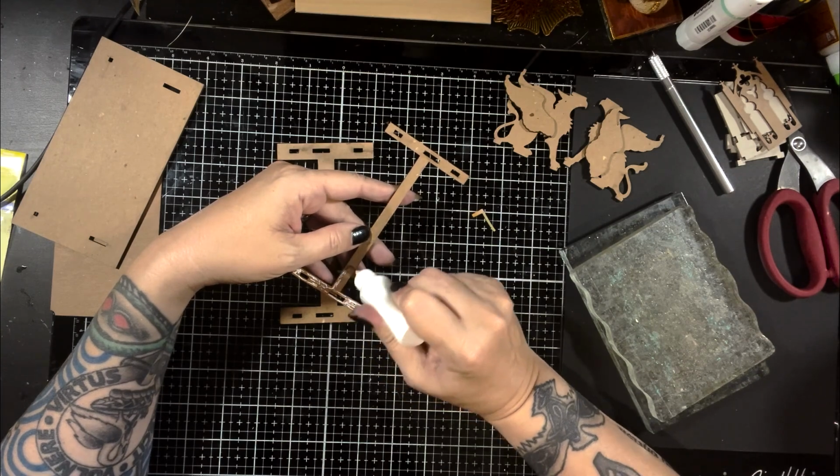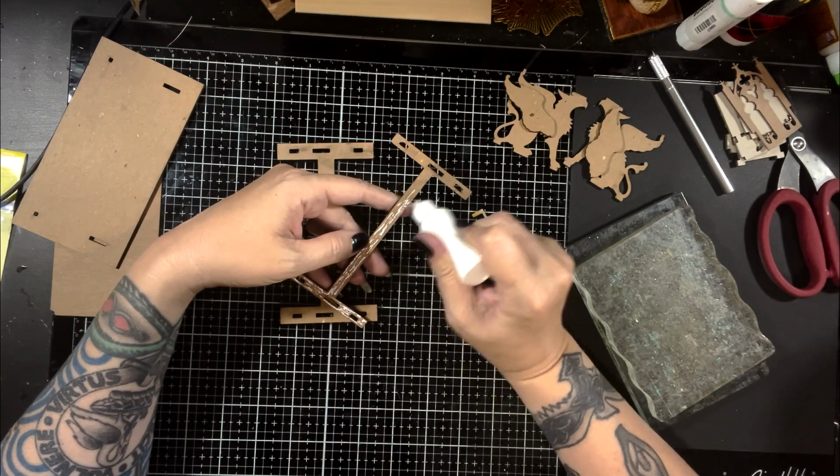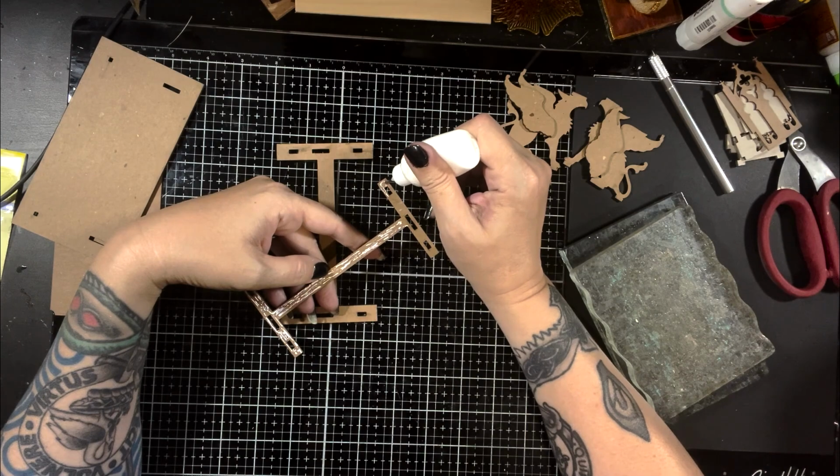Do I know how to do paper quilling? I don't. I know what it is though, but just never had a desire to do it. I'm sure it's fun in its own way. Okay.